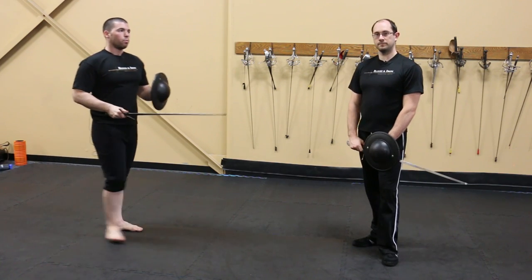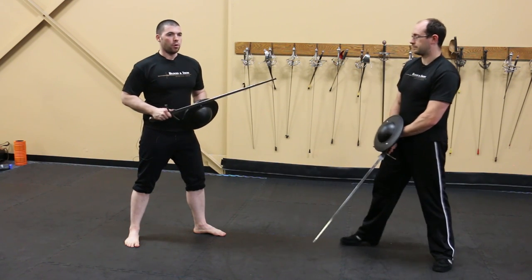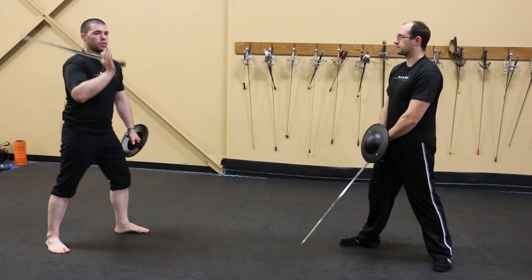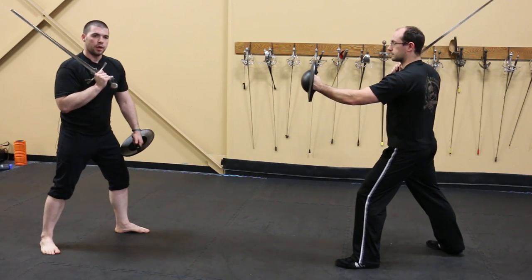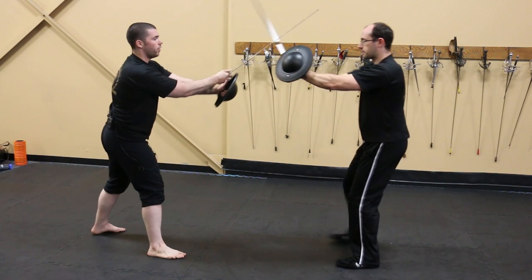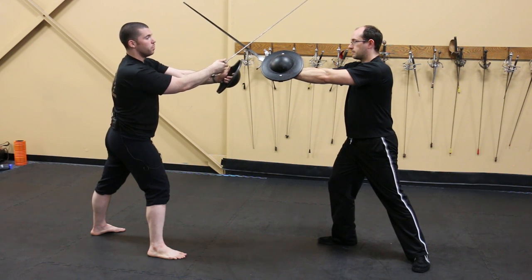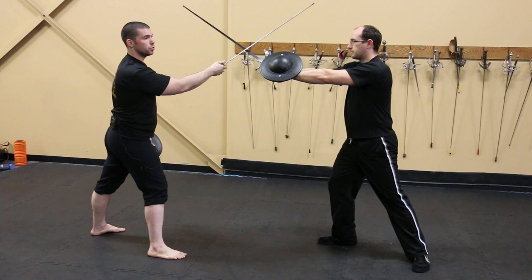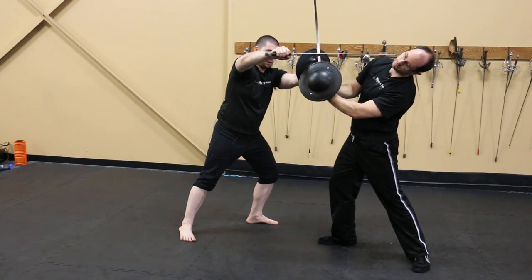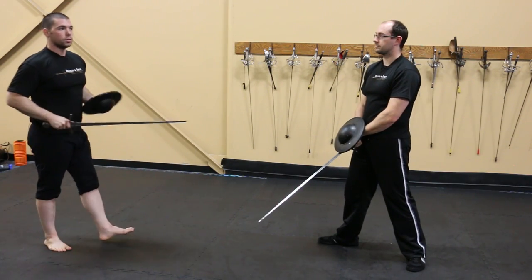Having controlled both weapons, I go in, enter, and commit a strike. Another option for attacking from a safe position is the tread through. If Sean is in second ward chambered to cut me, I can cover from half shield against his descending overhead attack. I've committed to stopping this blow with my sword, and from this position he can no longer defend with his sword. I simply take a passing step and strike to his head, at which point he has a very difficult time countering or defending against the attack.